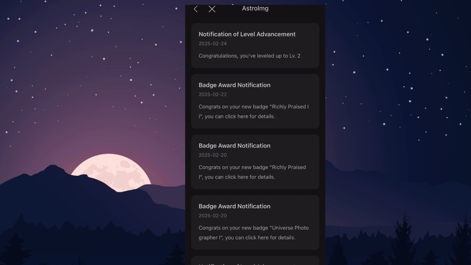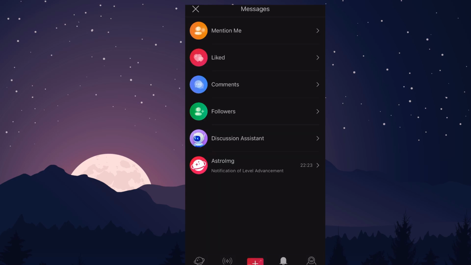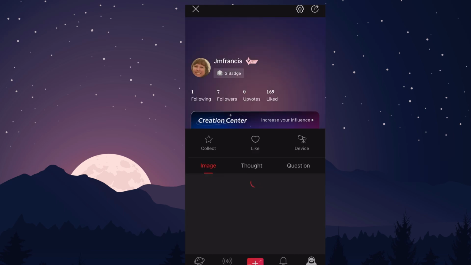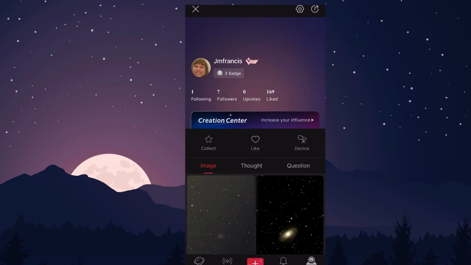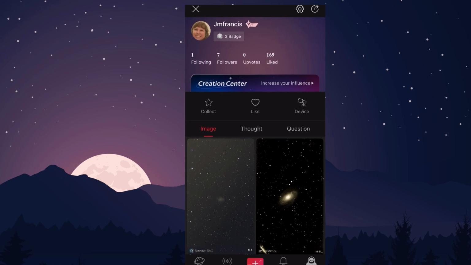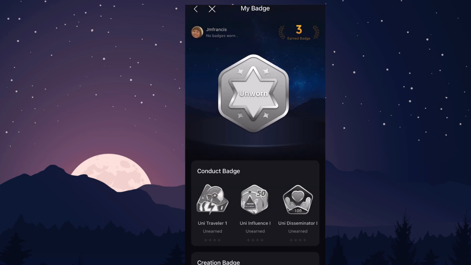And so I've been looking around in the app, and if I click on the me icon in the bottom right hand corner, it brings up my user ID right there. And right under my name, I see this thing about 3 badges. And so I click on that, and there's all these badges. Well, these ones are all grayed out, but there's some that are not. And those are the ones that I've apparently done.